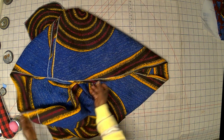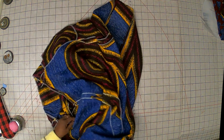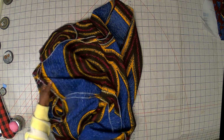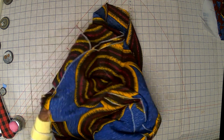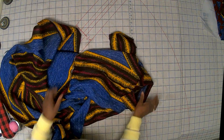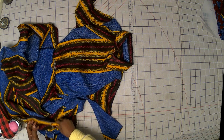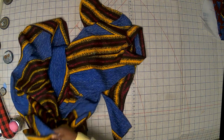So you can see how beautiful it is. The fabric is really very beautiful. So now the top is done, and I'm going to show you how to attach your top to the skirt. Let me quickly show you. This is the top I just made. So how do you attach it? Let me show you guys.